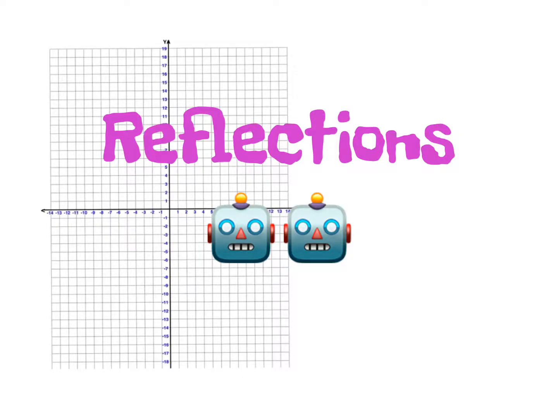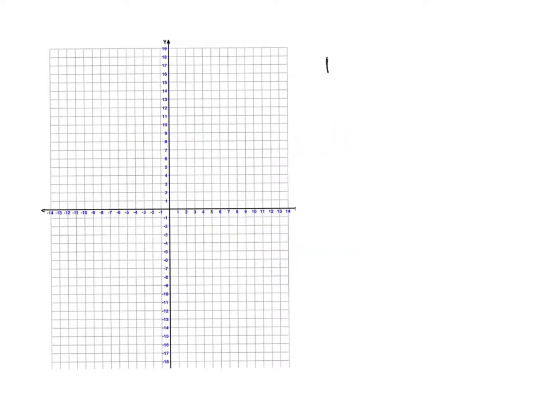Okay, welcome. We're going to talk about reflection. This is coming after our translation, where we were working with a slide. Now we're working with more of a flip. And if you flip, you have to flip over something. So we're going to be looking for our line of reflection as we go through this.